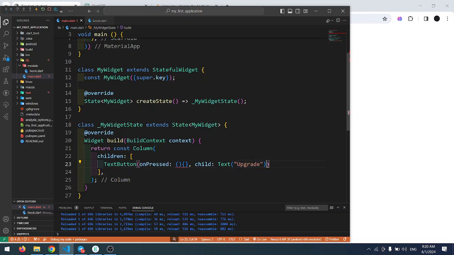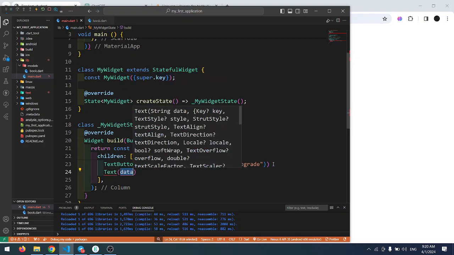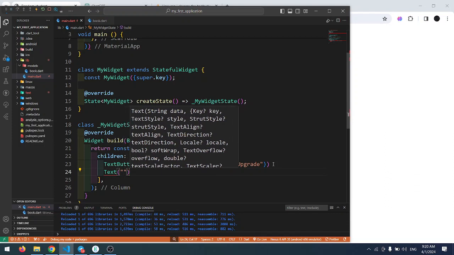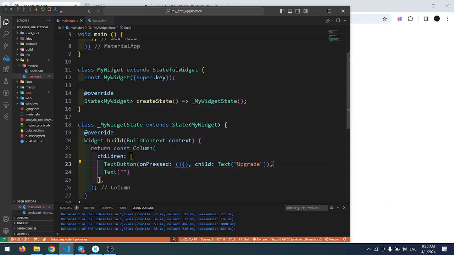Because we want a button and below we need text. Leave it empty for now, it's fine. But you have to put a comma between the widgets. Okay. Thank you very much, Garale.